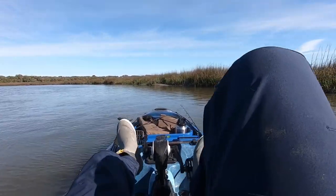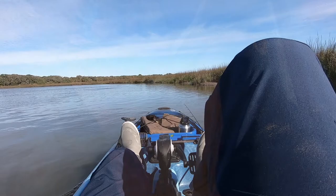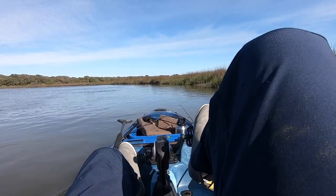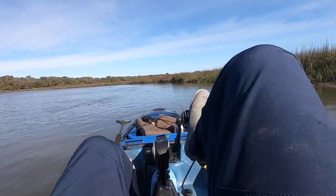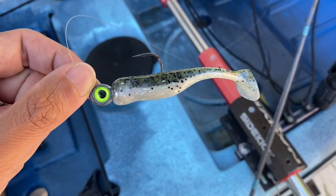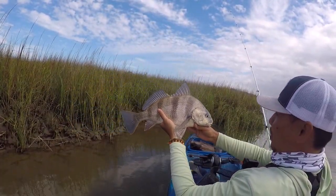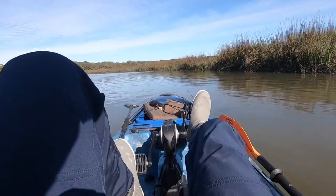Today I'm gonna do something a little different. I actually bought one pound of dead shrimp, and Kenny bought three or four dozen live shrimp, and we're gonna try to see which one does better. I haven't used dead shrimp in a long time - that's all I used when I first started fishing. In more recent years I like to use artificial, but I just want to make a video to see how easy it is to catch fish using dead shrimp. You can catch all kinds of fish, all sizes, and you can even put tiny little baits on the hook and catch huge fish.